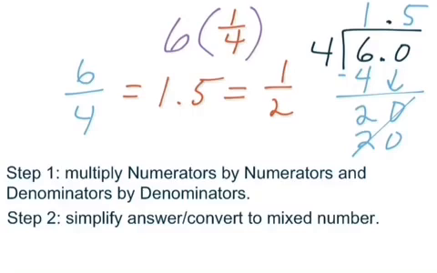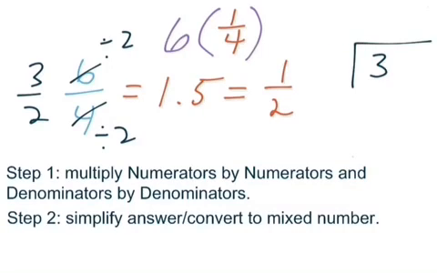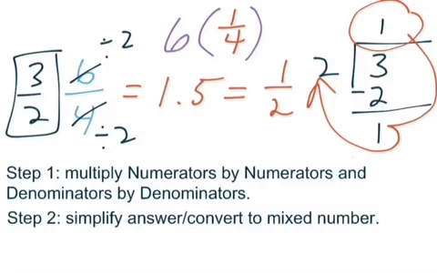If you simplified this fraction down to three halves, because two goes into six three times, and two goes into four two times, and then you did the same division. You came in here and did three divided by two, another way you could have done it to make it easier. Three on the inside, two on the outside, because that's still an improper fraction. Two goes into three one time. Two times one is two. When you subtract, three minus two is one. So the answer here is one and one half, which is the same as one point five, and that would be our answer when we multiply, making sure we simplify.